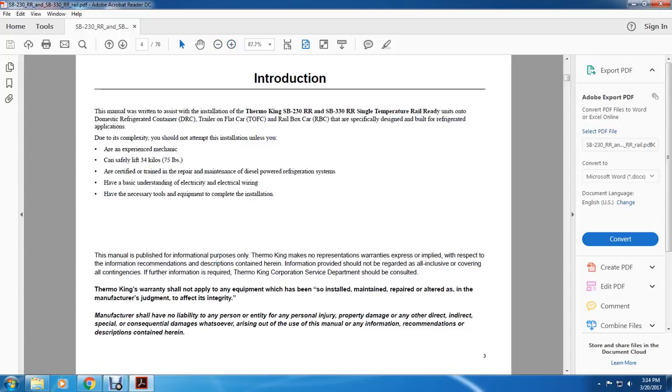Introduction. This manual has been written to assist installation of Thermo King SB230RR and SB330RR single temperature rail ready units on domestic railroad refrigerated containers, trailer on flat car, and rail box car that are specifically designed and built for refrigerated applications. Due to the complexity, you should not attempt this installation unless you are an experienced mechanic, can safely lift 34 kilos or 75 pounds, or are certified trained in repair and maintenance of diesel powered refrigeration systems, have a basic understanding of electricity and electrical wiring, and have the necessary tools and equipment to complete the installation.